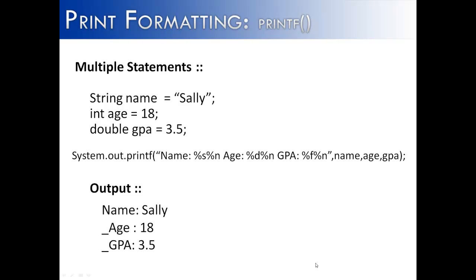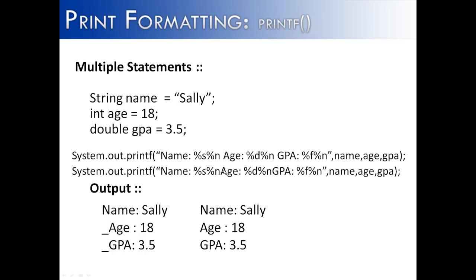The output is not going to be probably what you want. And the problem is that before the age and before the GPA, there's going to be an unwanted space. You can see right here, after the end, it almost feels natural to put a space right here and put a space right here. But what that ends up doing is, it adds to readability, but it unfortunately adds a space that is undesired in our output. What we want our output to look like is this, without the space right there. And so, the way that we would solve our issue is to not include the space in our formatting string.